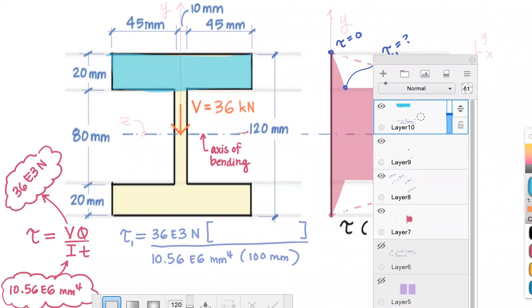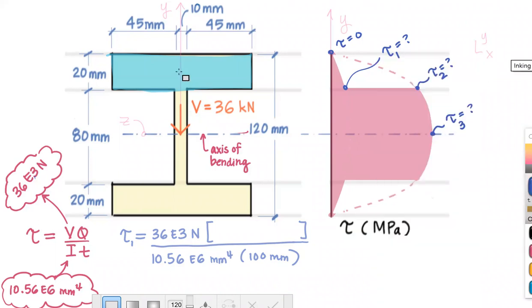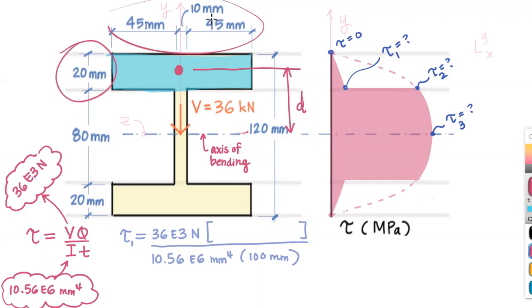Next up, figure out where the centroid of that rectangle is right there. That is the distance that we want from the centroid of the piece or component back to the neutral axis. So Q is that area times distance term. Our area is we've got 20 by 100. And then our distance. We're going to measure from here up to here. That's 40. And then I want 10 more. So that sums up to 50. And my units, of course, are millimeters cubed.